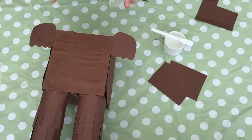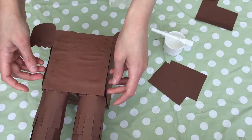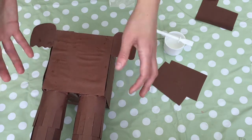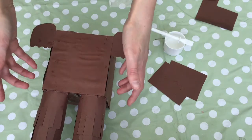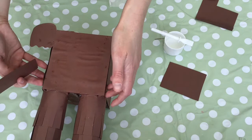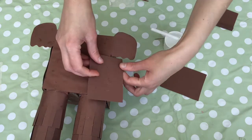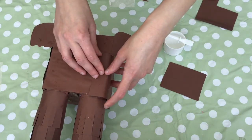What I've decided to do, because I found that the edges are sort of flapping away and coming unstuck a bit, and that might be because of the way I was gluing, maybe I wasn't gluing quite as far to the ends of the paper as I should have been. Maybe it's the kind of glue that it is, and maybe Pritt Stick would have been a bit better. But anyway, this is what's happened. So to make it look a bit flatter and a bit neater and also stop it from peeling off later, I am gluing flaps over some of the edges like this.